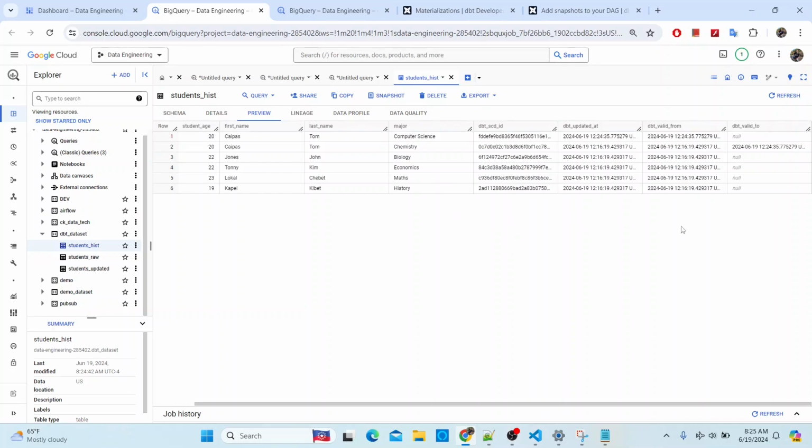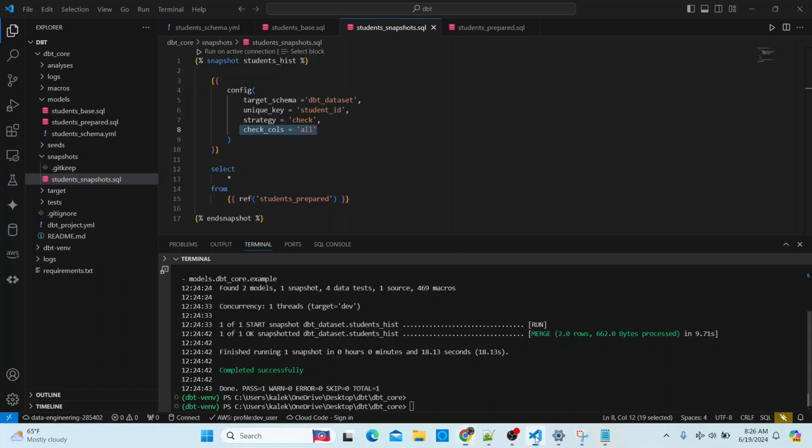So this is now your SCD type 2 logic. This is how it works. You can basically implement your type 2 in dbt, and it's going to handle it. Remember, we did this in less than 10 minutes. If you had to write type 2 logic in SQL, you would probably spend more than a day or even a week if you don't know how the logic works. But dbt does it for you. You don't have to worry about it. Just set it up and run it, and it works like magic. So this is a magician. dbt the magician.